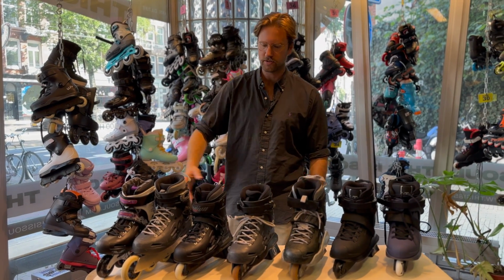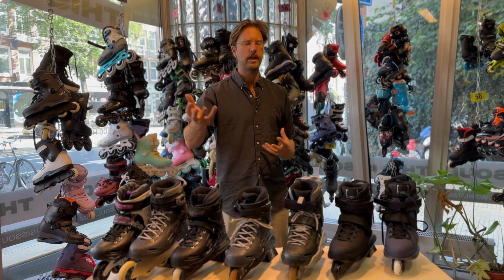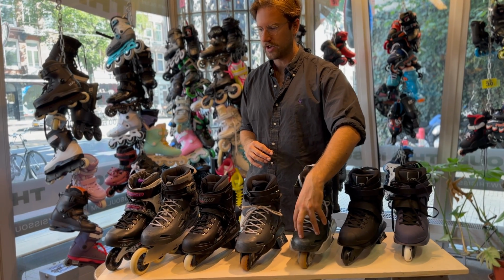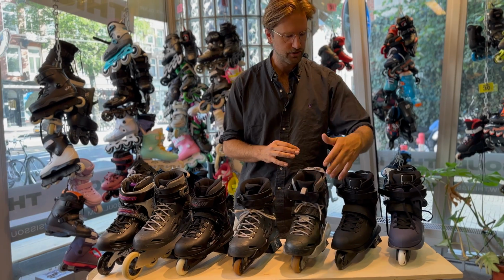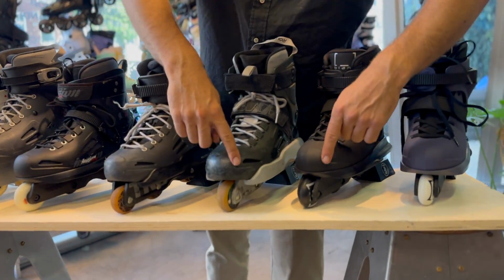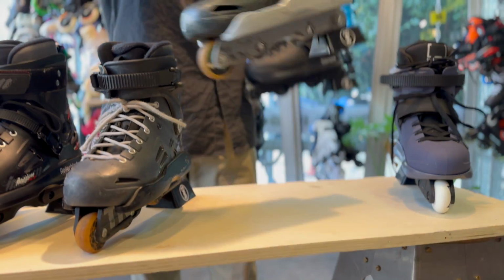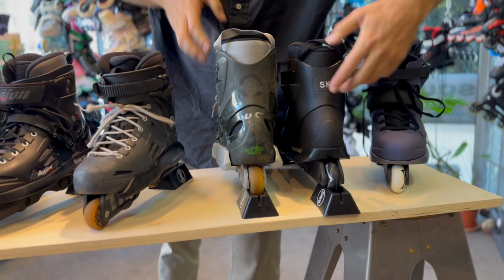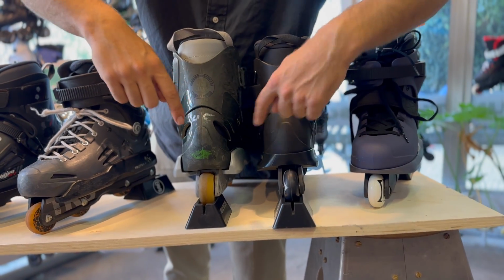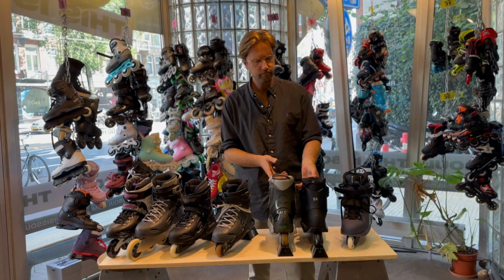There are all these previous editions, but the nice thing about it is that it's intercompatible. So they really used the old Solo Fusion shell as a basis. They filled up the holes. They changed some minor things. And you can see here, this thing on the nose is exactly the same, for example. And also here, the thing in the back, you can see it's exactly the same lines, but this one has no holes and this one does have holes.